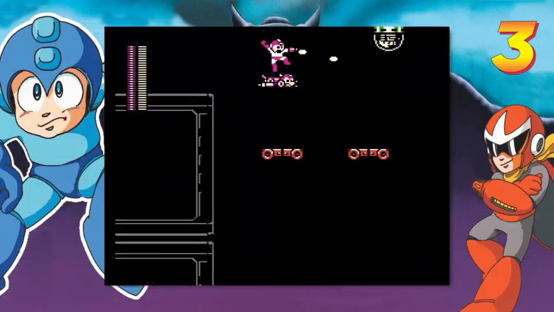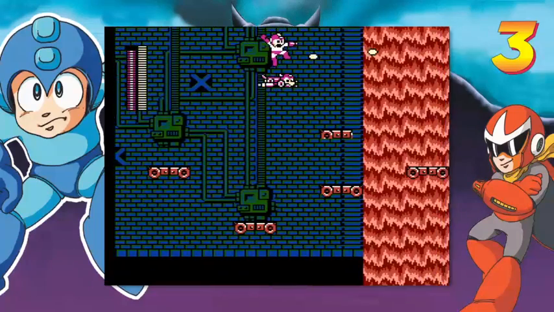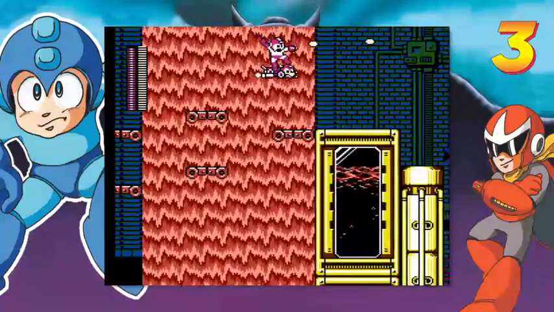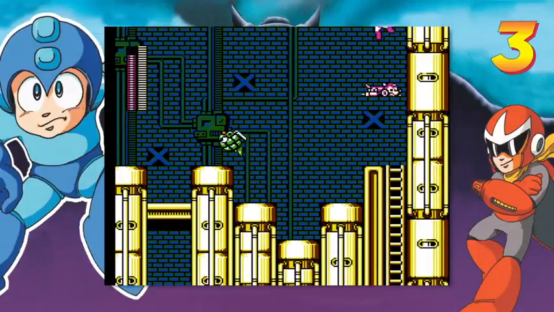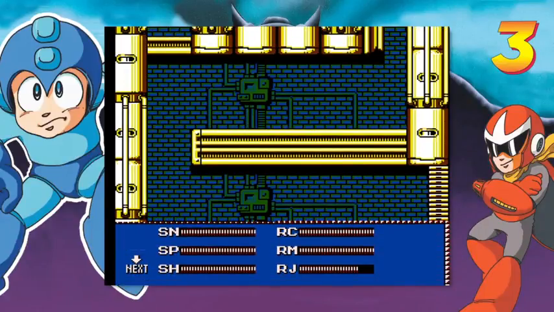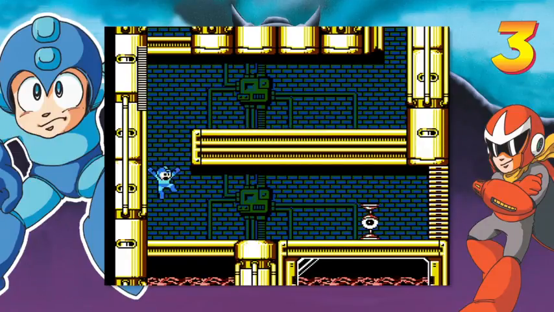Pretty much. Rush Jet seems to be the universal way to cheese the hell out of it. Yeah, so this is the Metal Blade of this game. It's not an epic kill on everything, but because of the jumping trick, you can get pretty far just on that. I'm going to switch to the shooter and kill these guys. We're going to fight our first Mega Man 2 boss.